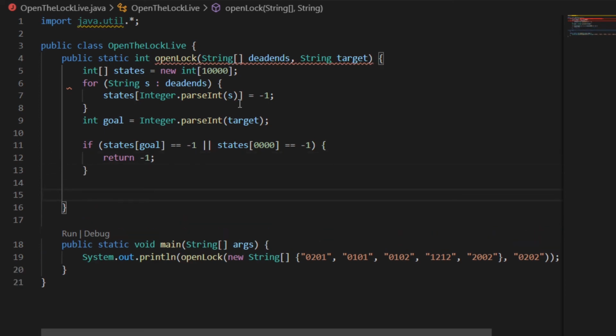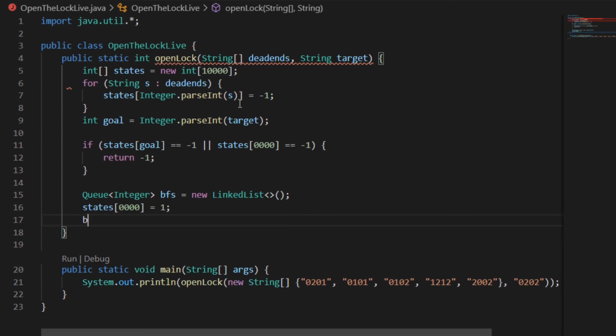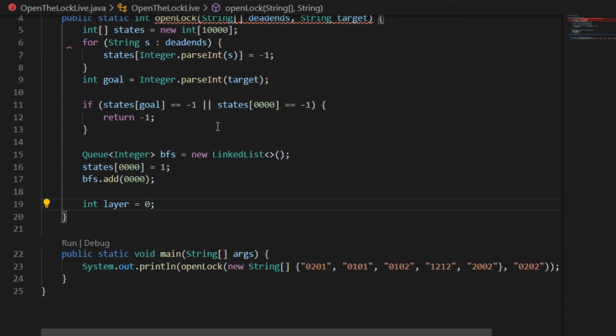Then let's just create our BFS queue, and start at 0, 0, 0, 0, 0. Because that's our starting location, so 1 for visited, add it to the BFS. And of course, we need our layer variable. Int layer is equal to 0, because currently we are at layer 0.